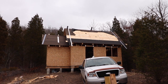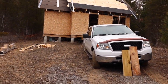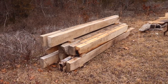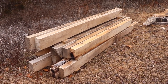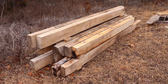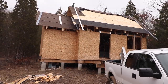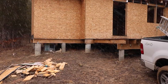You can see the rust from the nails already. This is some leftover ash — we can get ash really cheap here because of the emerald ash borer. This is what my rafters and my loft beams are made out of, and I've got some more for a covered porch eventually.